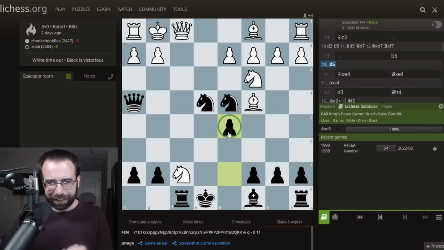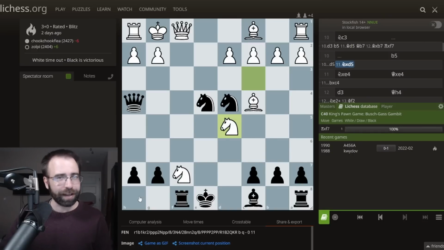Now, this pawn can actually not be captured either way. The main point of what we're doing here is, well, you can't capture it with a knight at least. The main point is we're trying to undermine this knight. So if you do capture with the knight, for example, we would be able to take on f7.